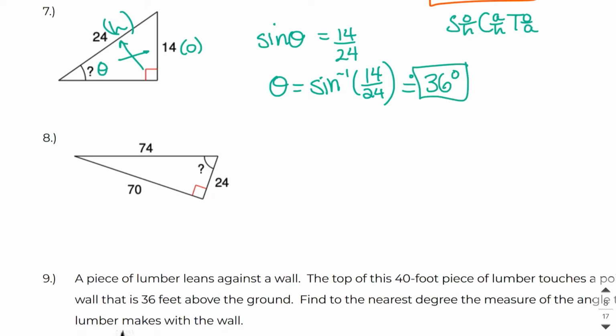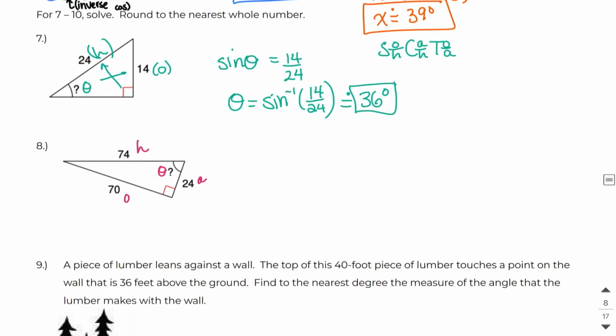Let's take a look at number 8. In number 8, we are given this angle right here. We're trying to figure out this angle theta right here. I can really use any sides that I'd like because I'm given the opposite, the adjacent, and the hypotenuse. So we have everything that we need. We have all 3 ratios, so we can choose which one we'd like to do. I am not going to do sine because we've already done sine in number 7 and I'd like to try something different. So I'll just use the adjacent and the hypotenuse.